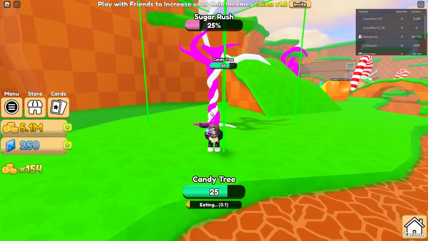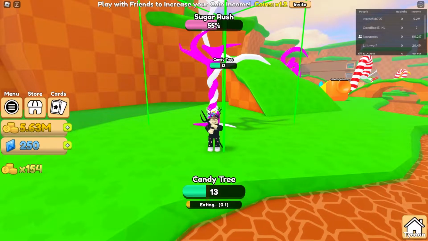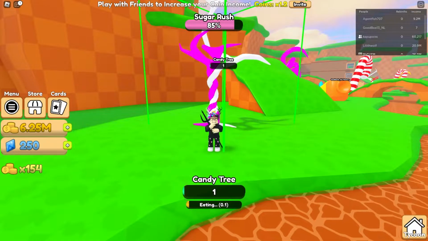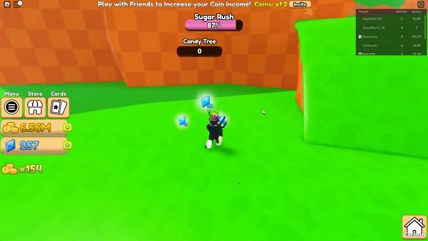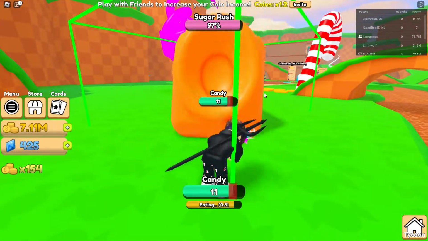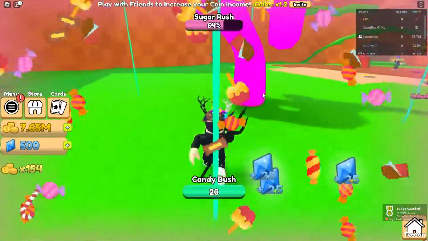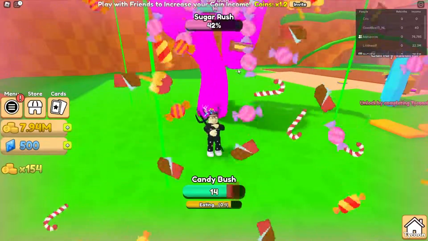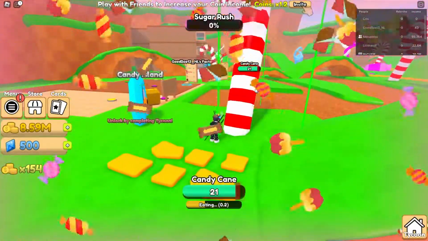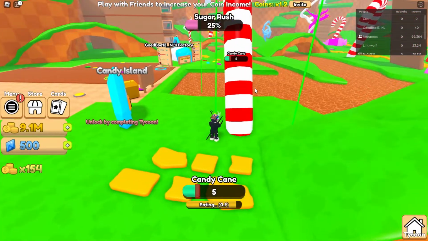Sugar rush. Oh my gosh. We're eating candy for sugar rush right now. Oh my god. Wait, is it gonna automatically do it? Yes. Thank god. Oh my god. Alright. Hey. Okay, so this is how you get 2,500. Oh my god, a sugar rush.